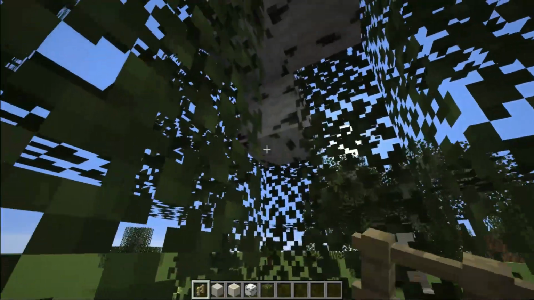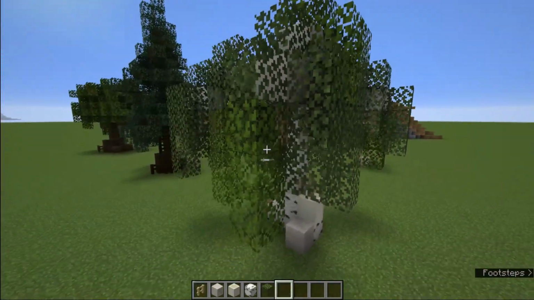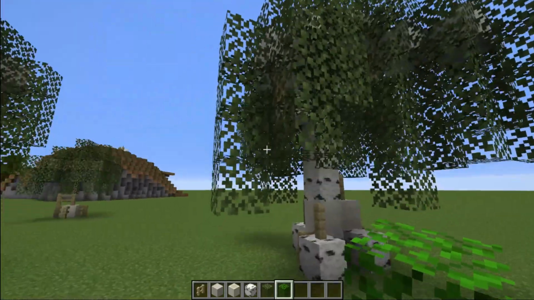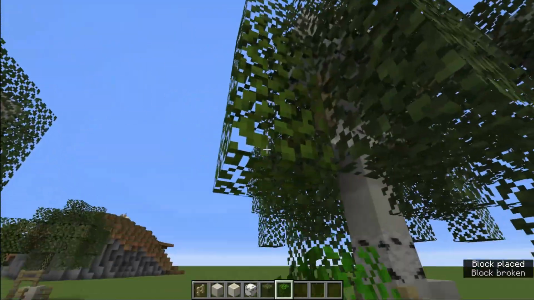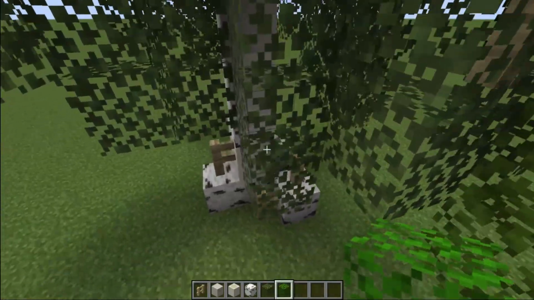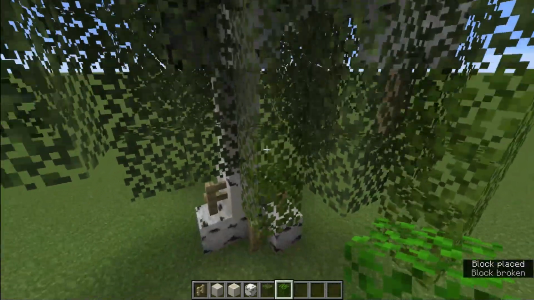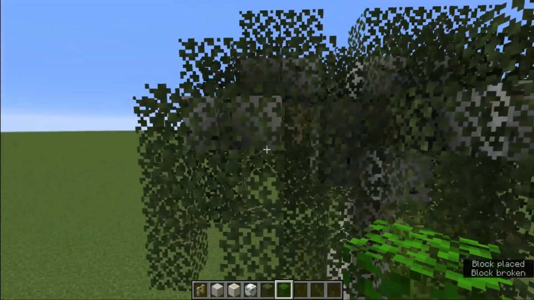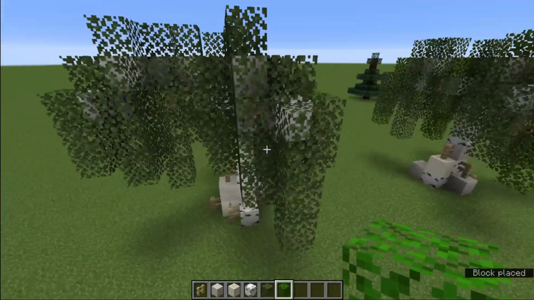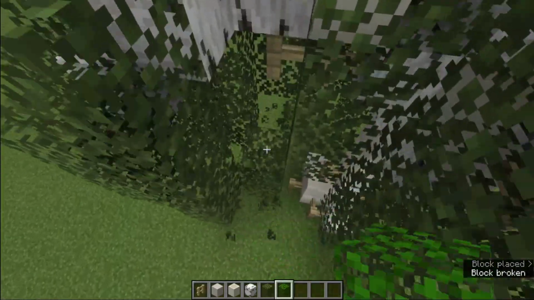And then for the final bit of detailing, which is what I did over here, I just grabbed the acacia leaves because they look really nice, and you just replace a few of these things that hang down. You don't want to do just individual leaves because that looks kind of weird. So if you pick a few of the things that hang down, you get rid of them and replace the entire thing with acacia. Let's quickly get that done.